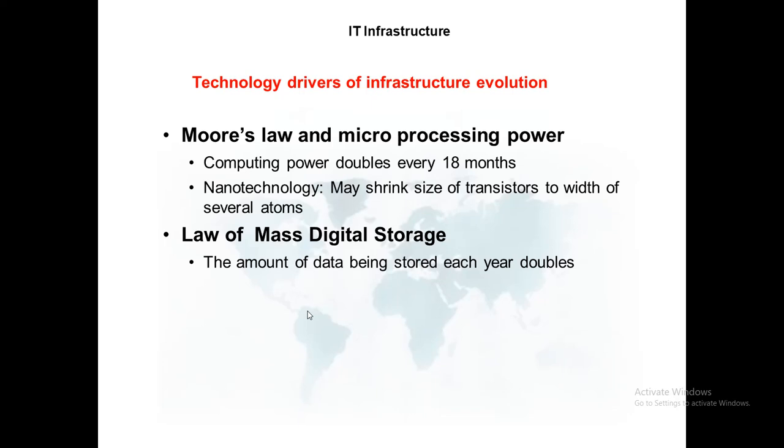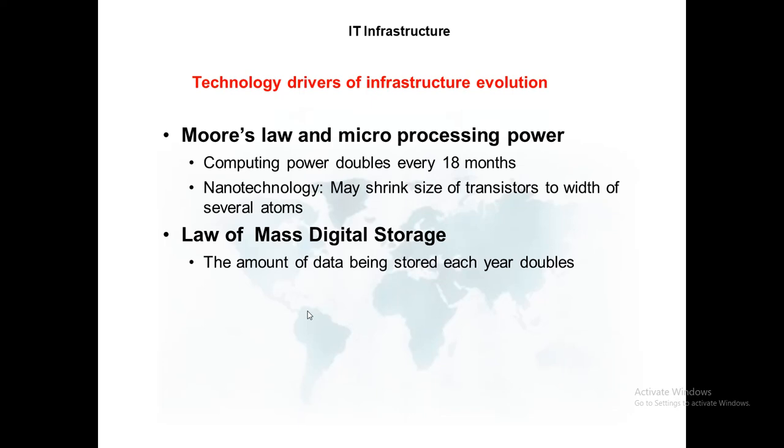If a device, let's say, was manufactured in 2019, and we are in 2021, it will be different from the one manufactured in 2021. Why? Because the new devices being produced in 2021 will have double the computing power of the device that was manufactured in mid 2019, according to Moore's law, because the computing power can be doubled every 18 months.